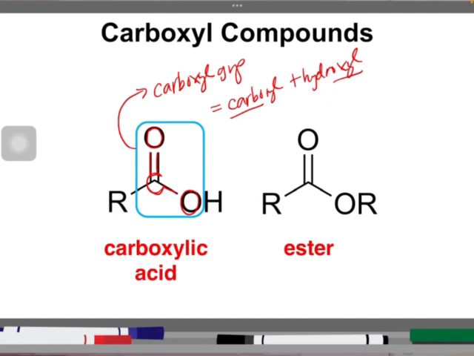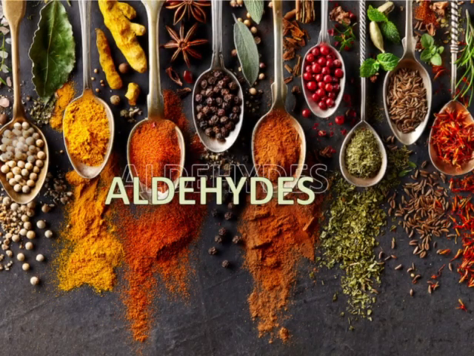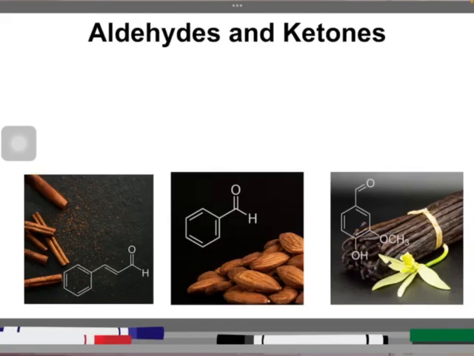Okay, so let's now begin our discussion, and this time we will be dealing with your aldehydes. Followed by ketones later. The aldehydes are responsible for the aroma of several plants. That's why they are used as spices. So my cover photo here is the different spices. Okay? When we talk about aldehydes, they are not separated from ketones; they are always together.